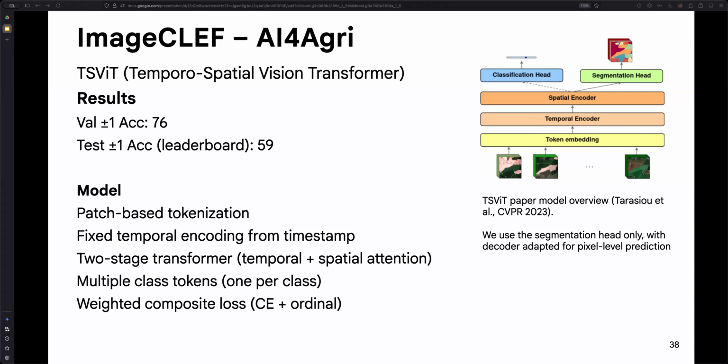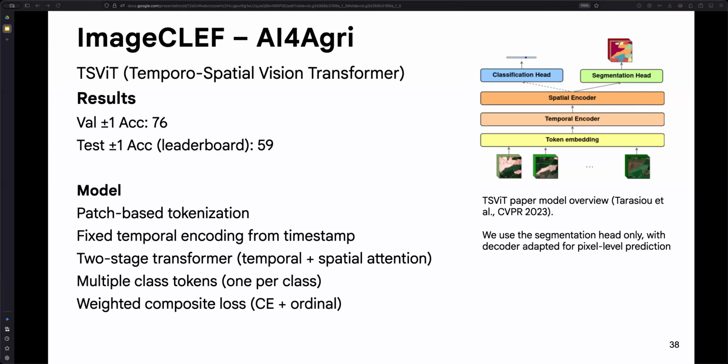So for the results, we achieved around 76% of validation accuracy. And when we test this on the test data, it showed around 59.